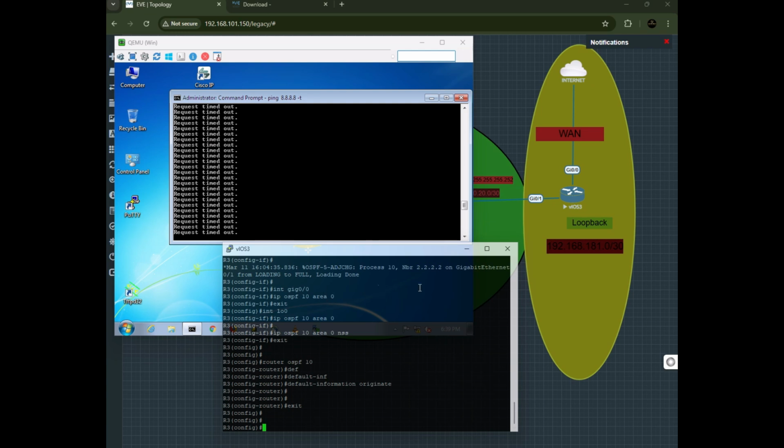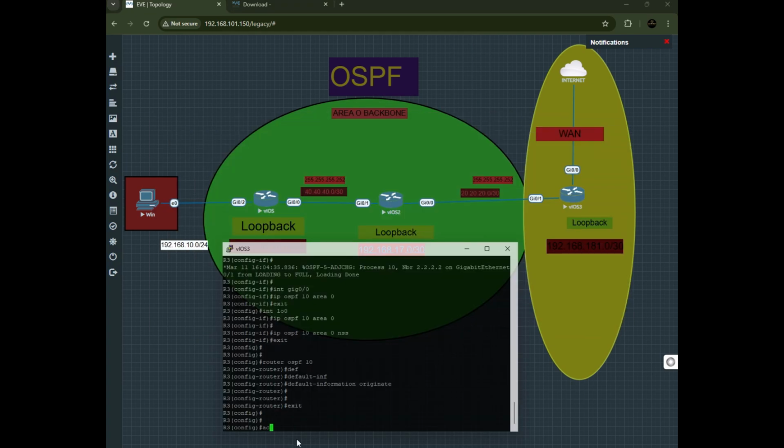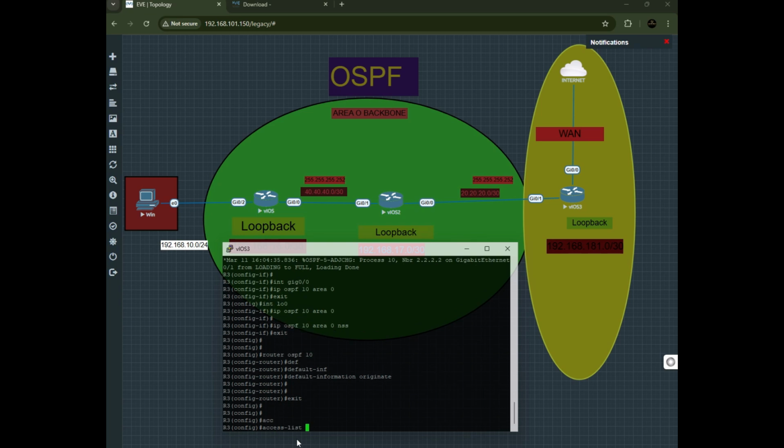In this case, I'm just going to go to this router, which is router 3, and then I will have to run the command access list 10 permit, because I'm trying to permit traffic here. I can also deny traffic. So in this case, I can either permit or deny. So I'm trying to actually permit the traffic from any network. Okay, so I'm just gonna run that command.